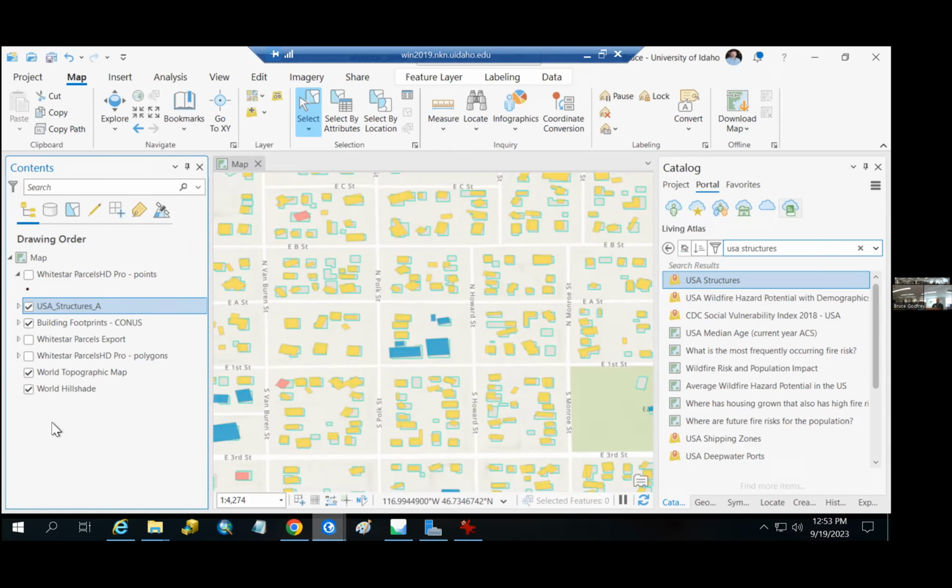Besides being a one-stop shop for Idaho data layers, does Whitestar offer anything that's not discoverable elsewhere on Living Atlas? Well, Whitestar certainly has data for the rest of the U.S., is my understanding. Whitestar wouldn't have it out on the Living Atlas, I don't think. Esri makes some things available nationwide, like these USA structures from FEMA. With Whitestar, you're going to have to pay for it as a subscription service.